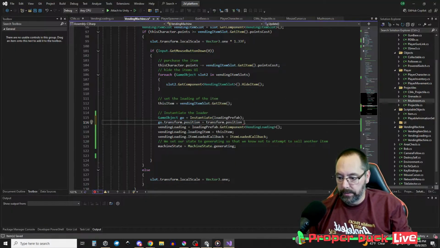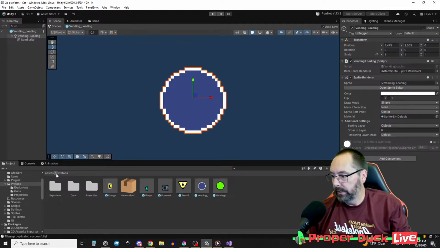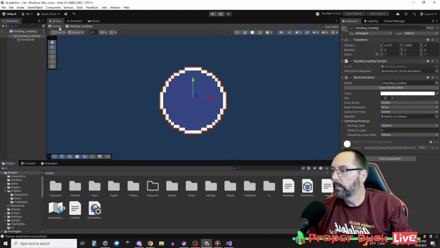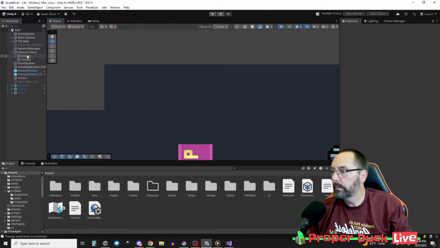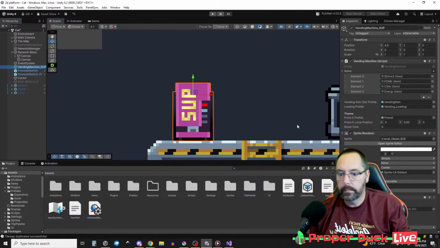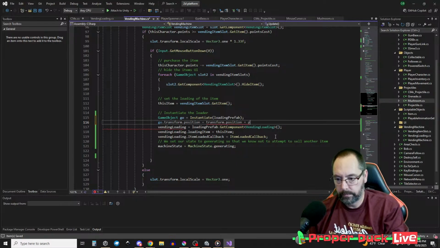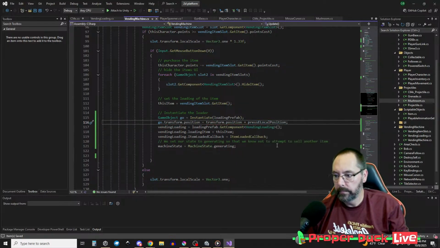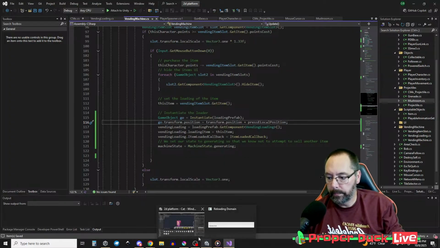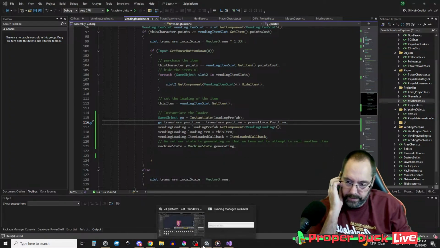Remember when we talked about the offsets yesterday on the vending machine? Press E local position. Okay, we see what that does.